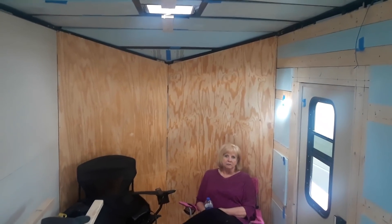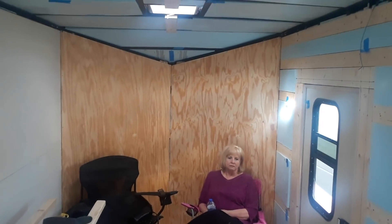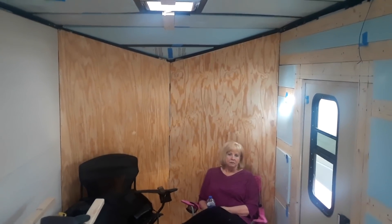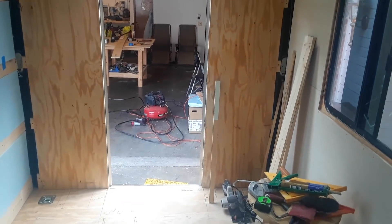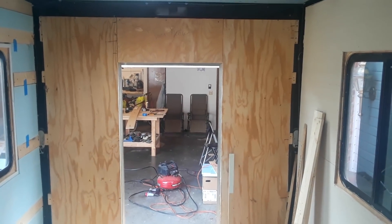I don't think we had the ends up in the last video. We ended up reusing the same plywood that came off for the ends — for the nose and for the back where the back door is. On the sides, though, we went with a different product. Where you see the seams — the four sheets coming together in the center — most of that will be covered up by things like the TV.